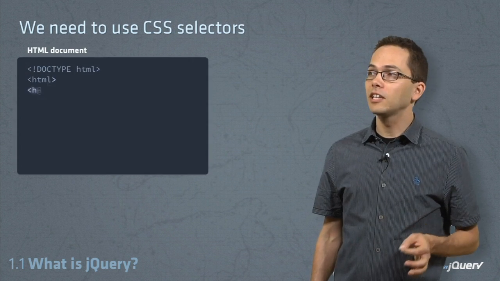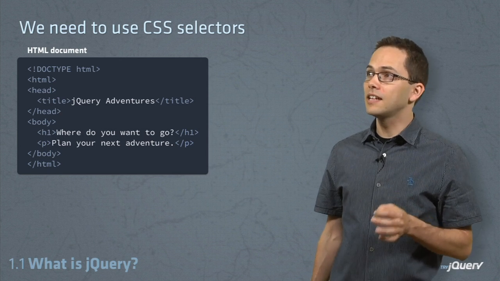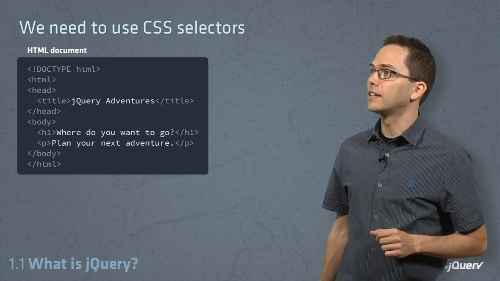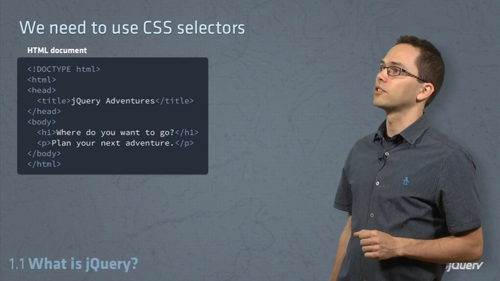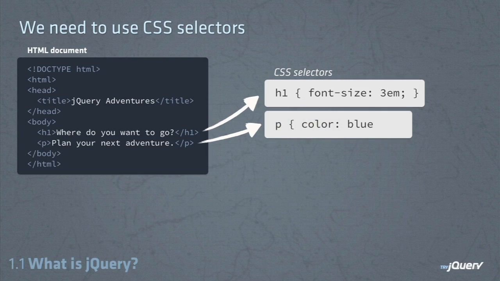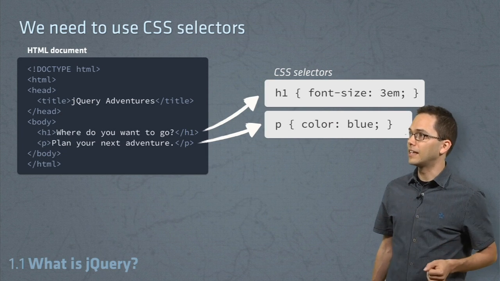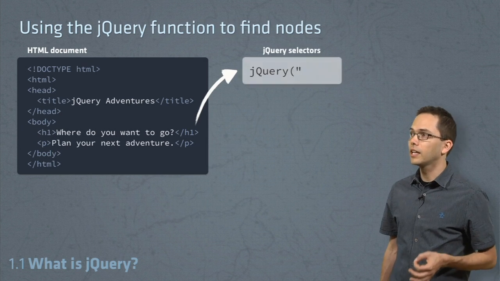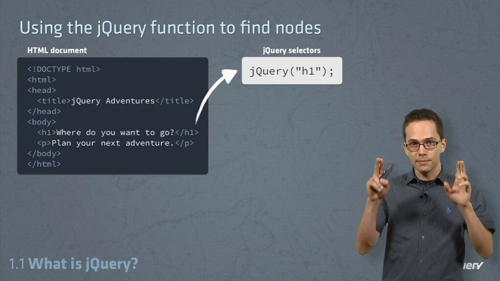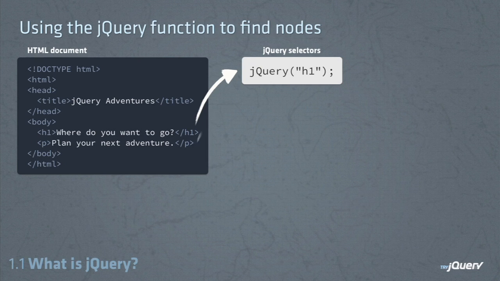To figure this out, let's jump back into our HTML, and we need to think a little bit about how we would use CSS to decorate this web page. If we wanted to decorate the h1, we might write a CSS selector which looks like this. In this case, it's increasing the font size of the h1. To make the paragraph font color blue, we would specify p, curly braces, color, blue. We use these same CSS selectors to find elements from inside the DOM. So if we wanted to find the h1, we could simply specify jQuery h1. Notice that h1 is wrapped in a string with 2 double quotation marks. To find the paragraph in the DOM, we could simply write jQuery p.